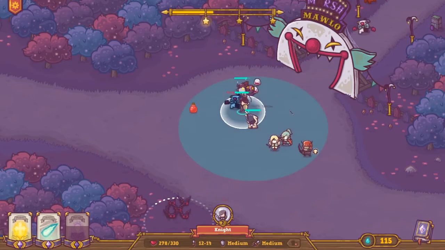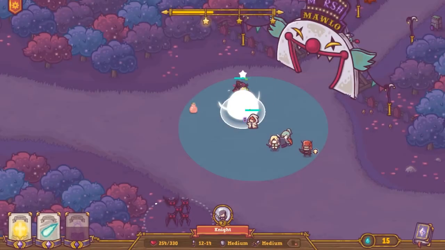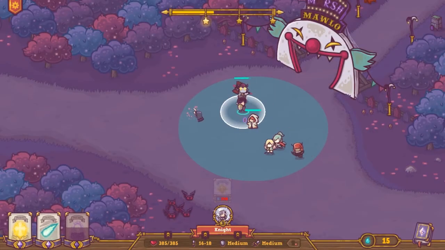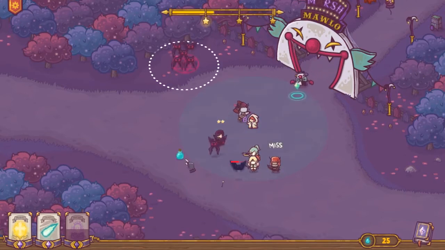I want to just keep buffing my guy so he can tank damage, basically. We also have this healing potion. Looks like it was about to disappear. Then Berserker there.